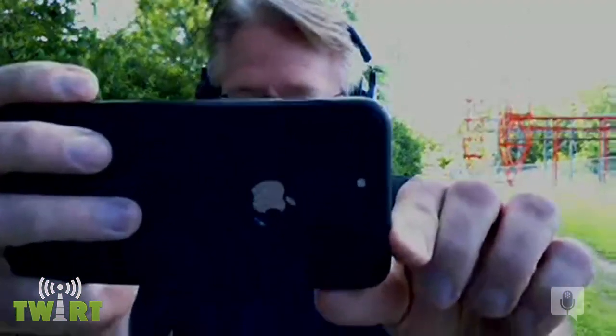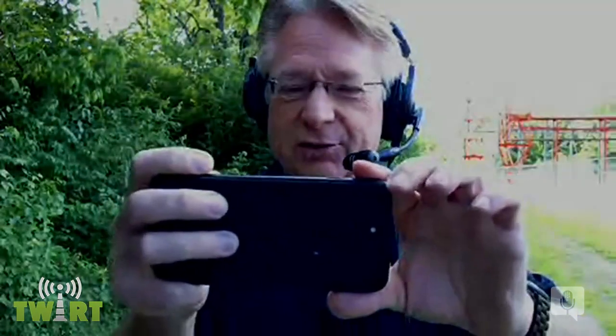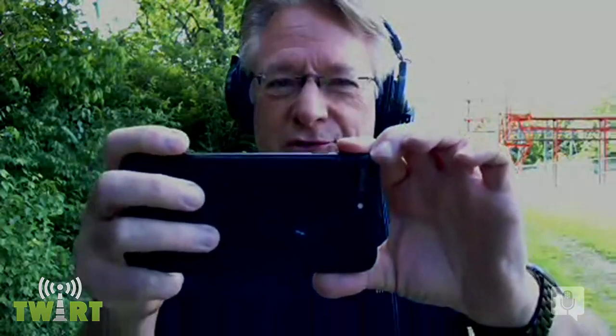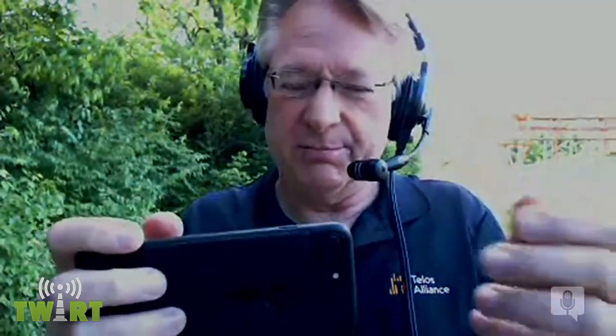It works, doesn't it? And sometimes I try to get the camera really close to zoom up on something. No, it doesn't focus that close necessarily. So get back to where it'll focus, and then use the zoom function on the camera. And I know you're zooming in digitally with most of these, but you can really get a clear picture of a serial number, or what kind of connector it is, or what is causing a problem maybe behind something.